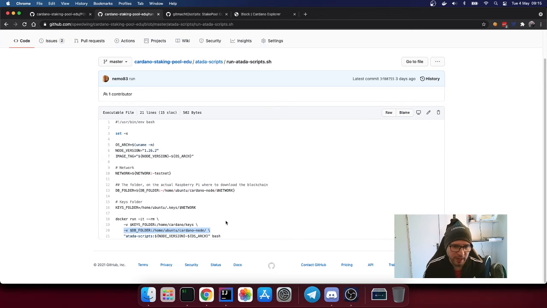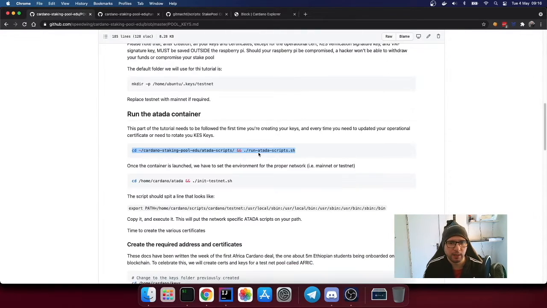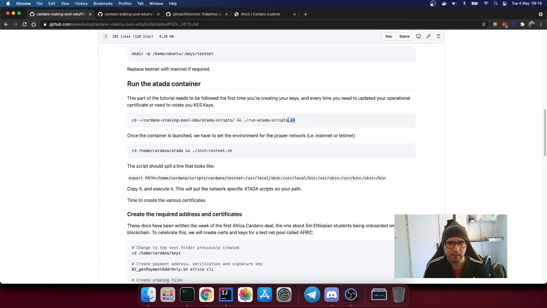We will have to pay fees, we will have to make a deposit, we will have to send or receive ADA, so we need to interact with the blockchain. So this is exactly what the Docker container is doing. Talking to the blockchain as well as interacting with the folder where we have the keys. So now that we know that, let's start it.